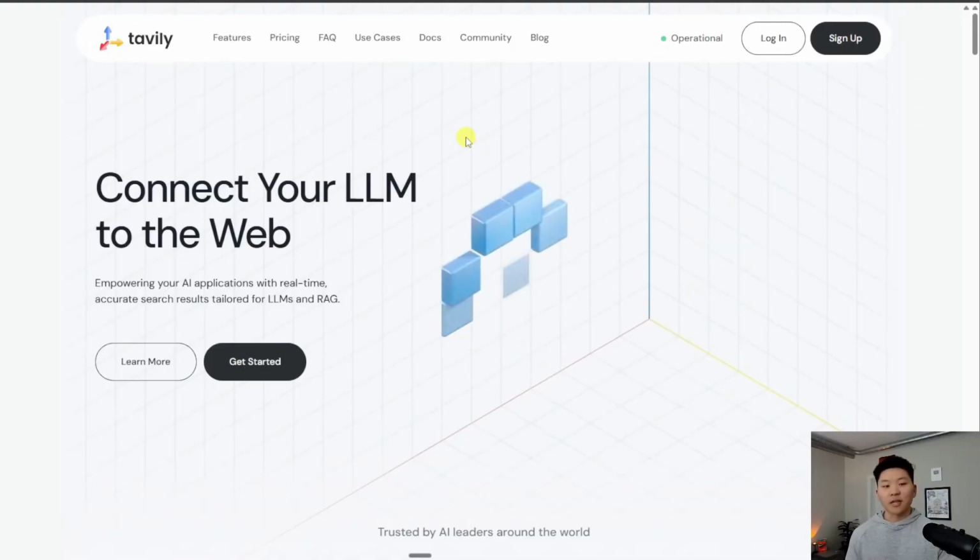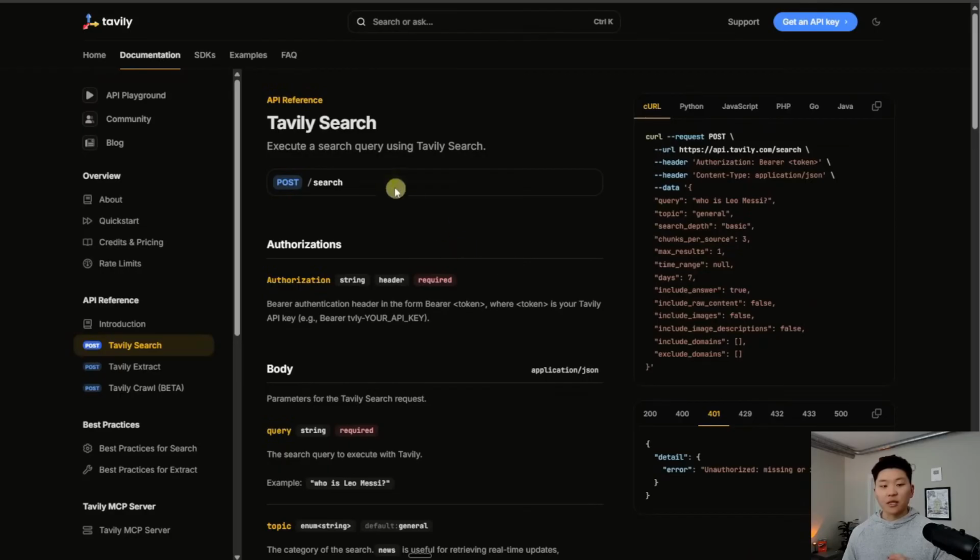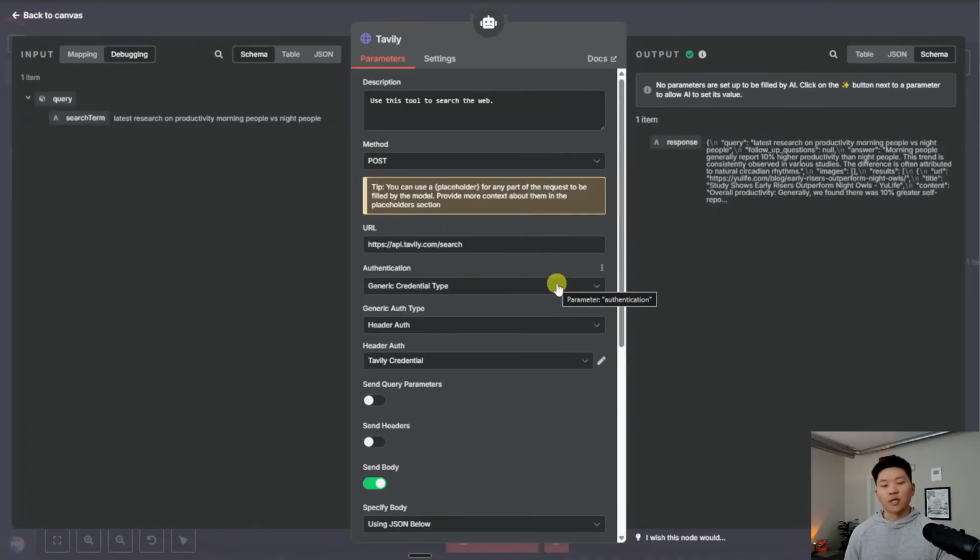So Tavily just lets your LLM connect to the web, and it's really good for web search, and it also gives you 1,000 free searches per month. So that's the plan that I'm on. Anyways, once you're in here and you have an account and you get an API key, all I did was go to the Tavily search endpoint, and you can see we have a curl statement right here where we have this endpoint, we have post as the method, we have this is how we authorize ourselves, and this is all going to be pretty similar to the way that we set up the actual request to OpenAI's image generation API. So I'm not going to dive into this too much. When you download this template, all you have to do is plug in your Tavily API, but later in this video when we walk through setting up the request to OpenAI, this should make more sense.